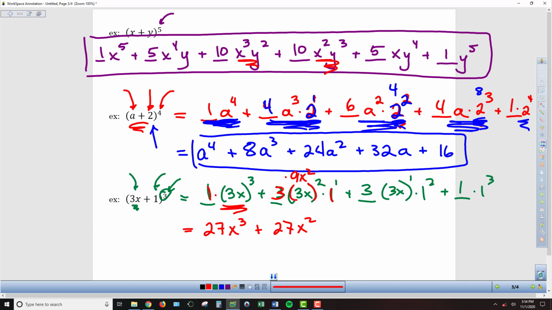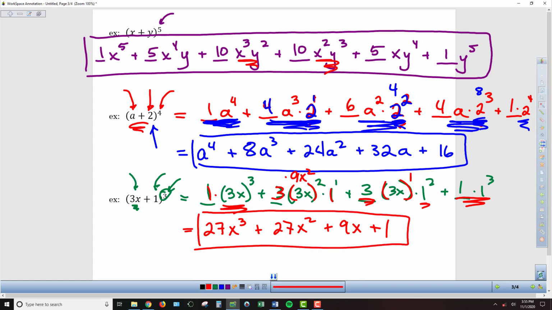For the next term, a little bit easier, I've got 3x being raised to the first power, so that's just 3x. I just need to multiply that by the 3 that I have out front here, and then 1 squared is just 1, so again that doesn't play a part. So I've got 3 times 3x, so I've got 9x as the second to last term, and then finally it's just 1's all the way around over here. 1 times 1 cubed, so it's just going to equal 1. So we've got our answer here.